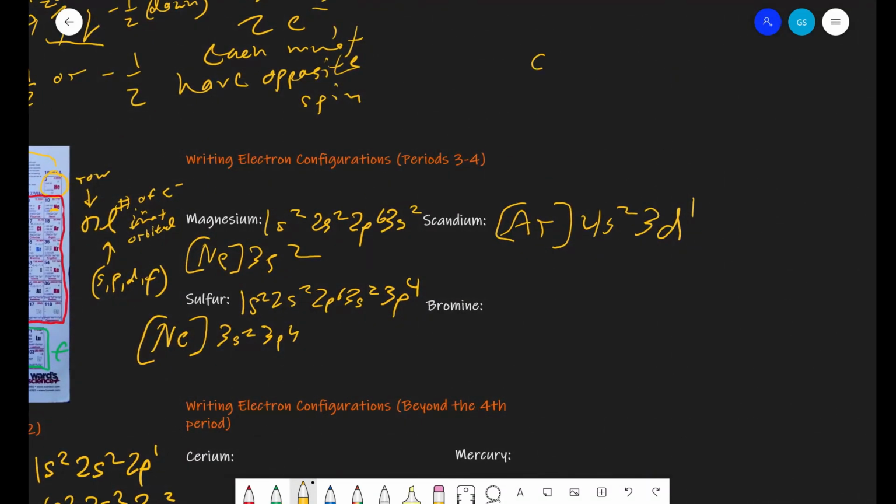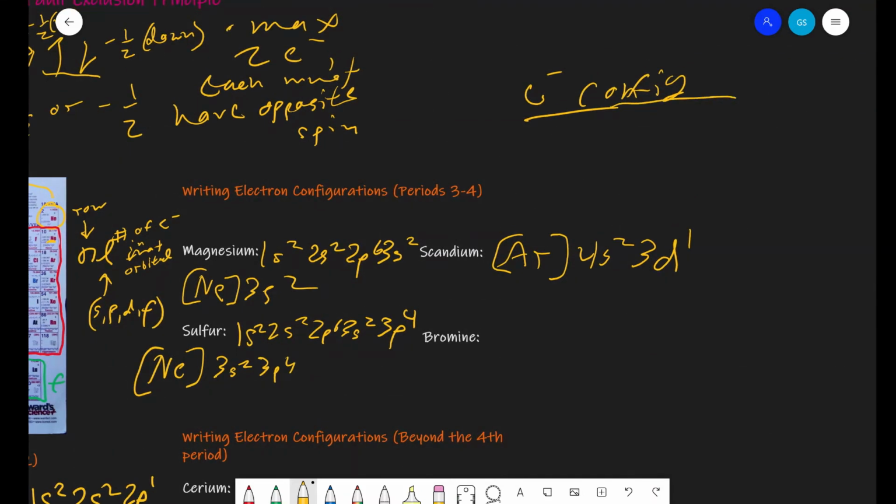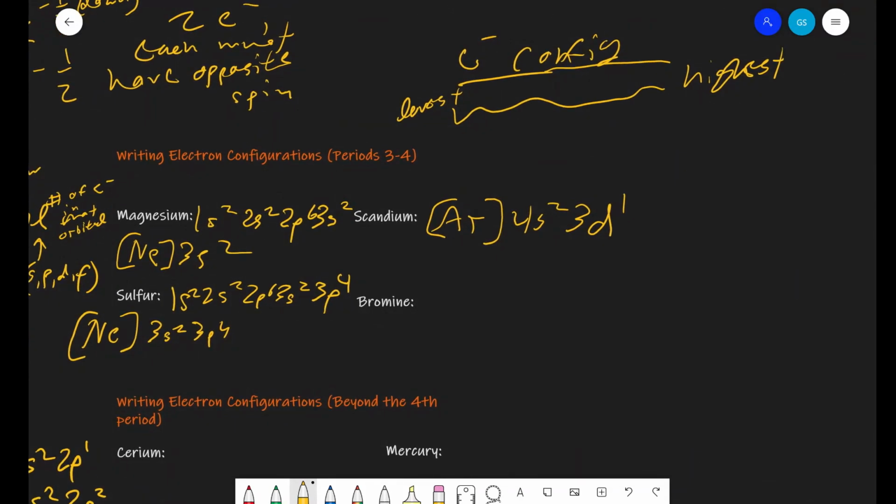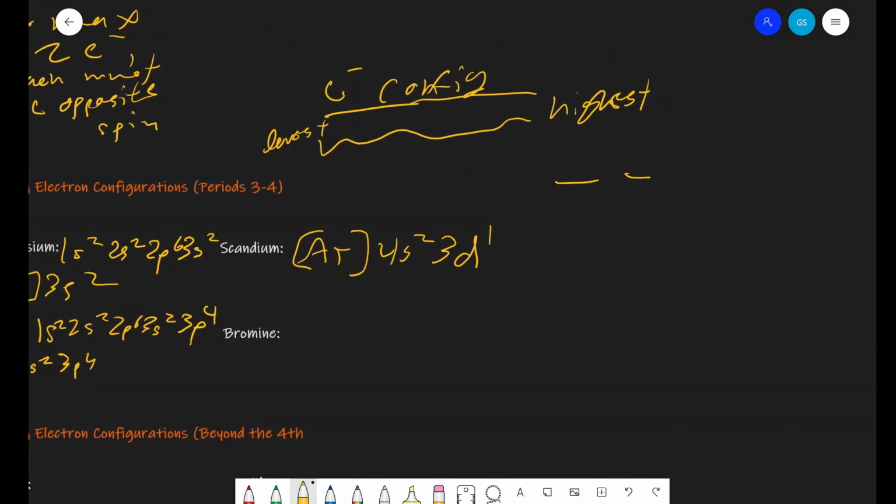So when you're writing electron configuration, you're always starting from the lowest to the highest energy. So the last set of numbers and letters will be the highest energy for that particular element. A 3d orbital is actually slightly higher than a 4s orbital in terms of energy. If we had a bunch, because 3d, remember from last video, can have 5 orientations, whereas 4s just has 1, right? So this is 4s, this would be 3d. It's just slightly above it. And that's just the nature of 3d orbitals. They tend to be higher in energy, just slightly.